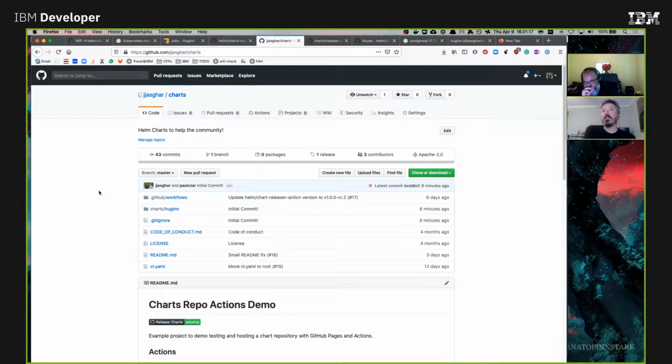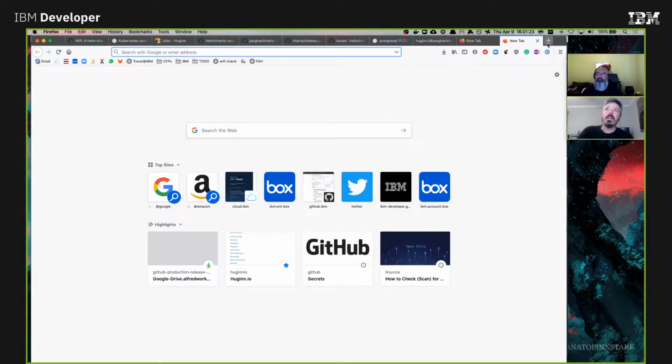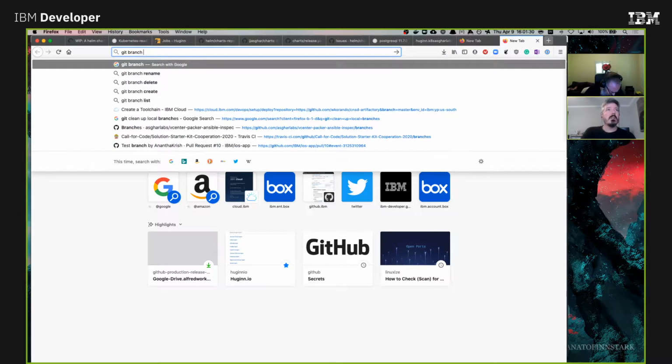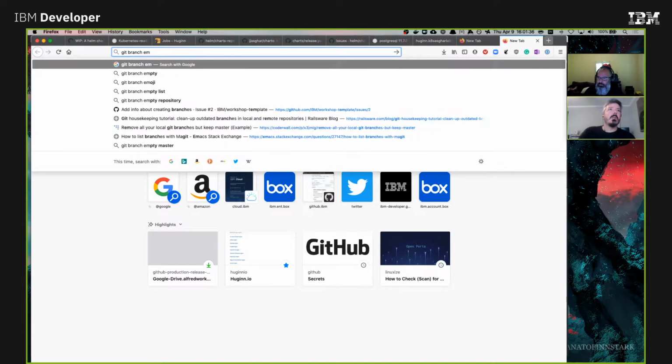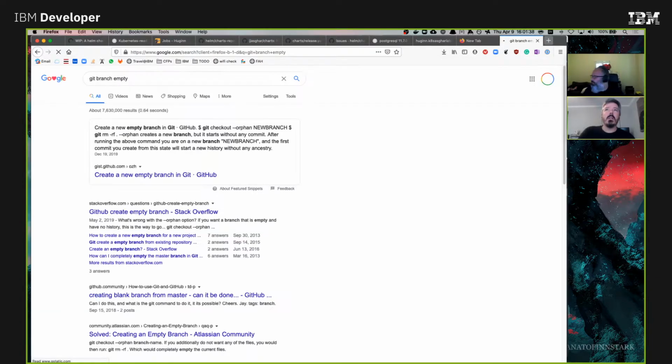So you need to create a branch that has nothing committed in it. And I can't remember the option for git branch, no, empty. Yeah, it's something like that.